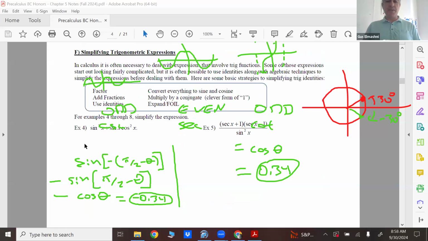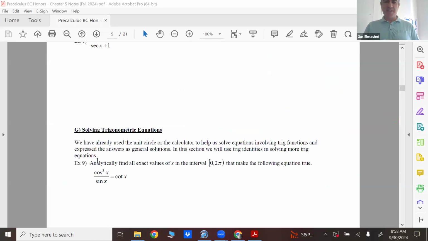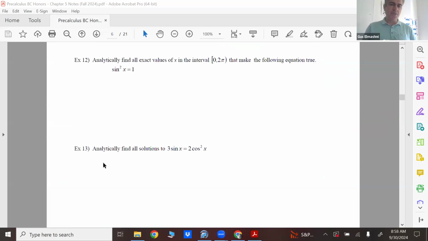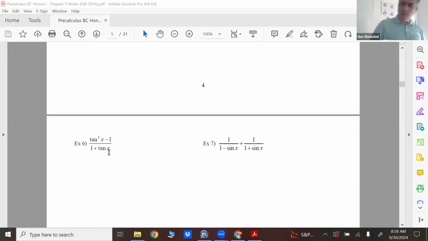Okay, simplifying trig. All right, now this is the real fun. I think I might hold off in the interest of time. Maybe I won't do an example like part G. I might hold off on that for now. And then look at the homework. Can I see the homework pack? 9 and 10. Okay, maybe not. No worries. Maybe 9 and 10. Let's see. I mean, problems to help you with 9 and 10. That's what I meant to say.